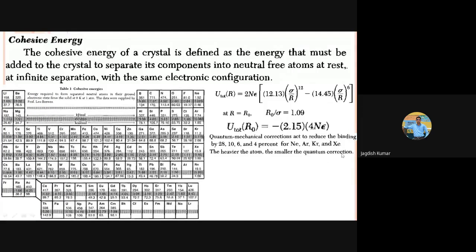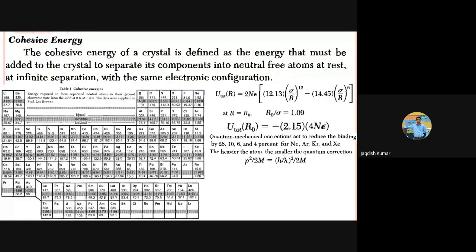The quantum correction comes here. We can relate the quantum wavelength, or de Broglie wavelength, inversely proportional to mass, right? Neon, being the lightest, has the smallest mass among all, and hence has the largest de Broglie wavelength. The larger the de Broglie wavelength, the more prominent the quantum effects or quantum correction. That's why the quantum correction is highest for neon and hence the deviation is also highest, and the quantum correction is lowest for xenon because it is the heaviest of all, hence the correction is least for xenon.